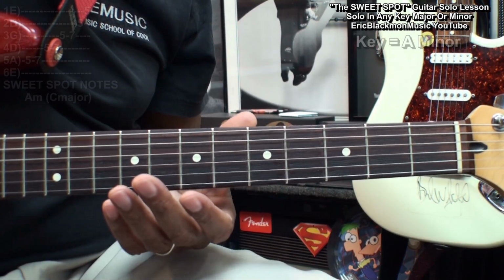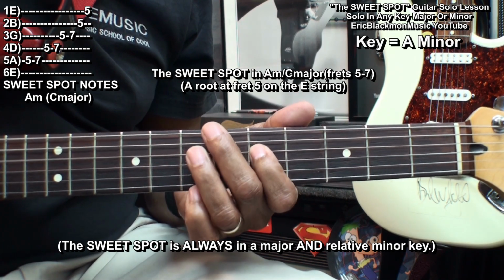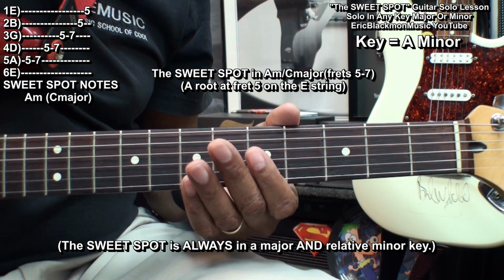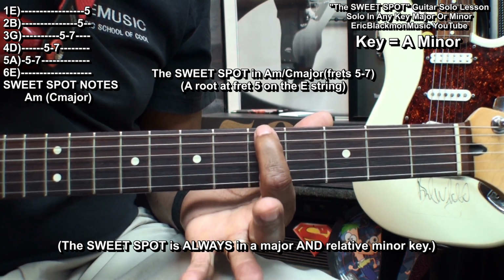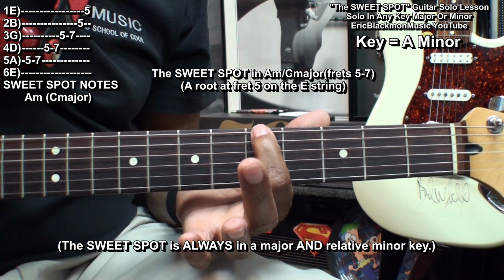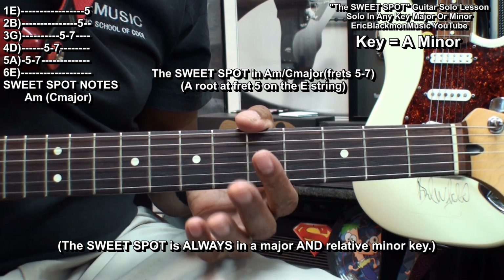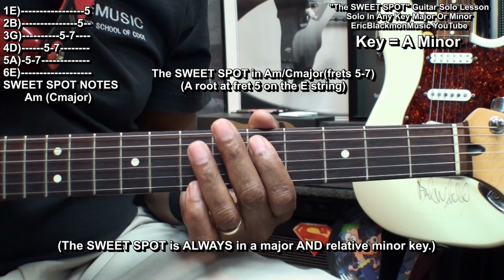Here is what I call the sweet spot in the key of A minor. That's 8 notes in the key of A minor, and I'm using the E string at fret 5, which is an A, to find that key. Okay, so if I'm playing along with the backing track, I can go right here to the A note and then go below it and play this.